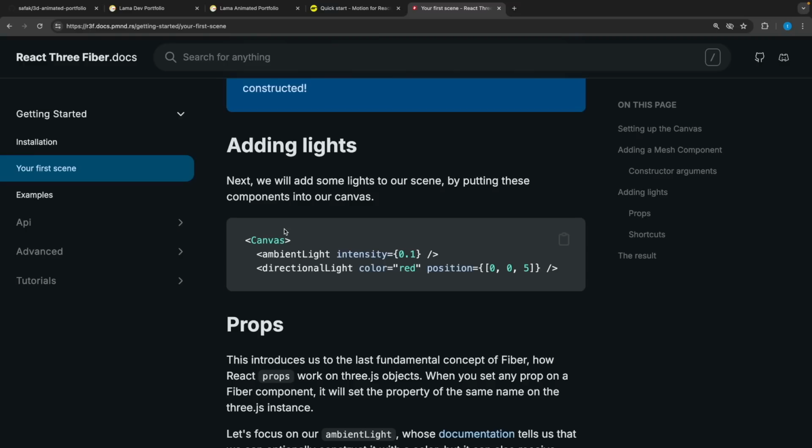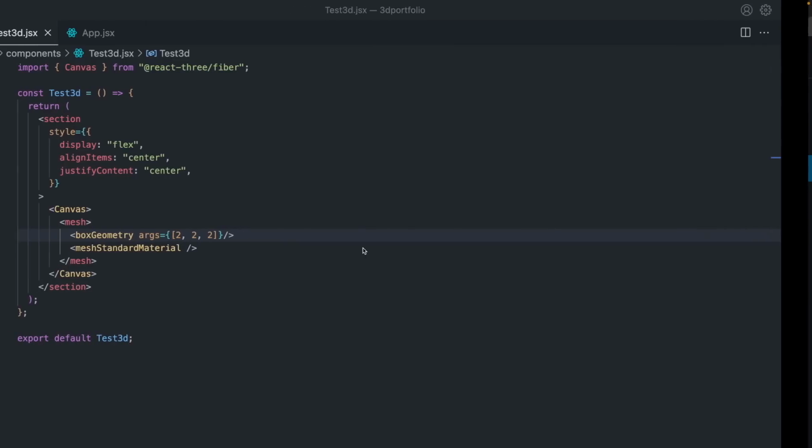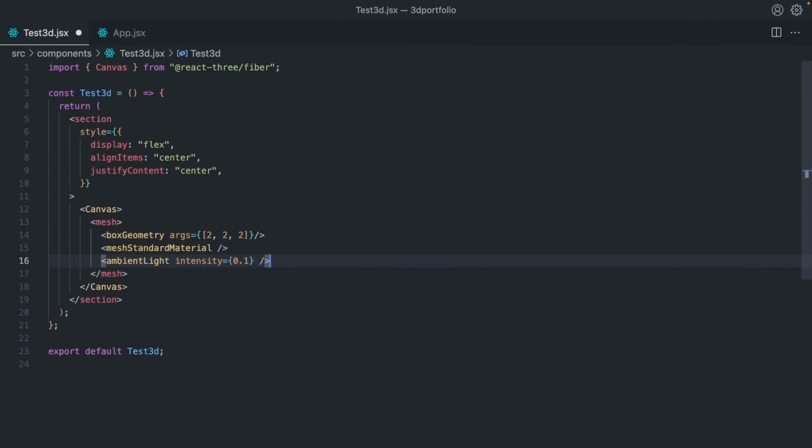And after that, we can add our lights. Essentially, we have two lights, the ambient light and directional light. When you use the ambient light, it provides even and non-directional light to the entire scene. So basically it lights everywhere same amount. Let's see.